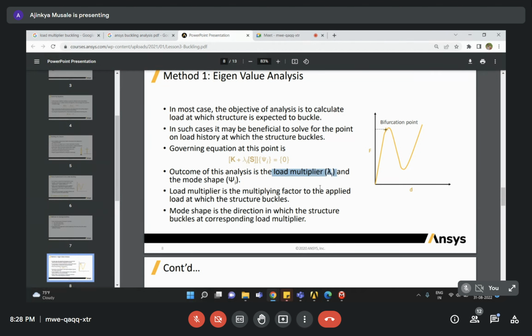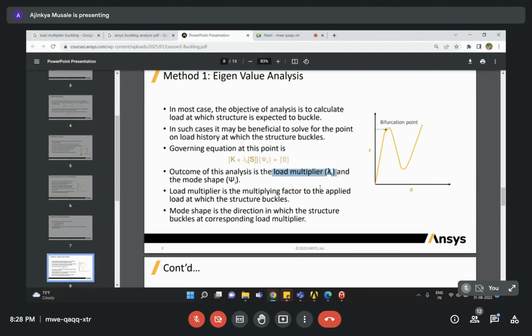At the end I should know, if I increase that 100 kilonewton to 200, 300, up to what limit it will go. Currently I don't know that it can withstand 1000 kilonewton, but I need to know till what load my column can sustain. So my current load is 100 kilonewton and my limit is 1000 kilonewton, so here my multiplying factor is 10.